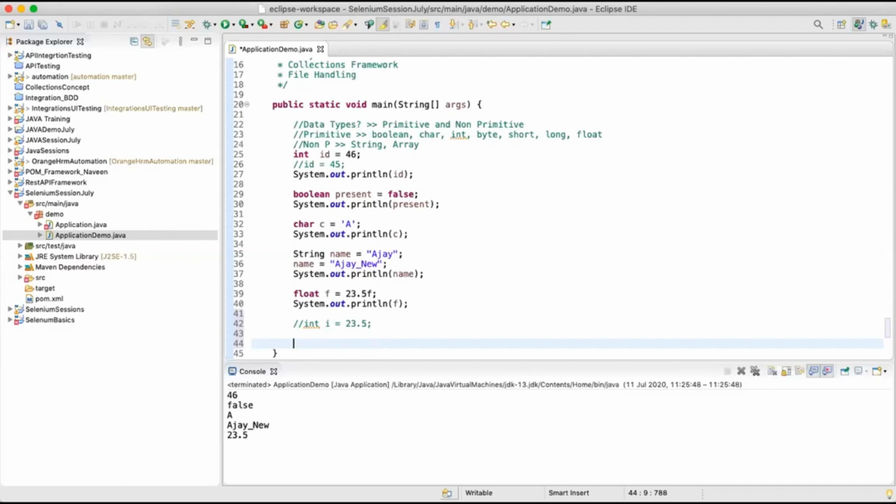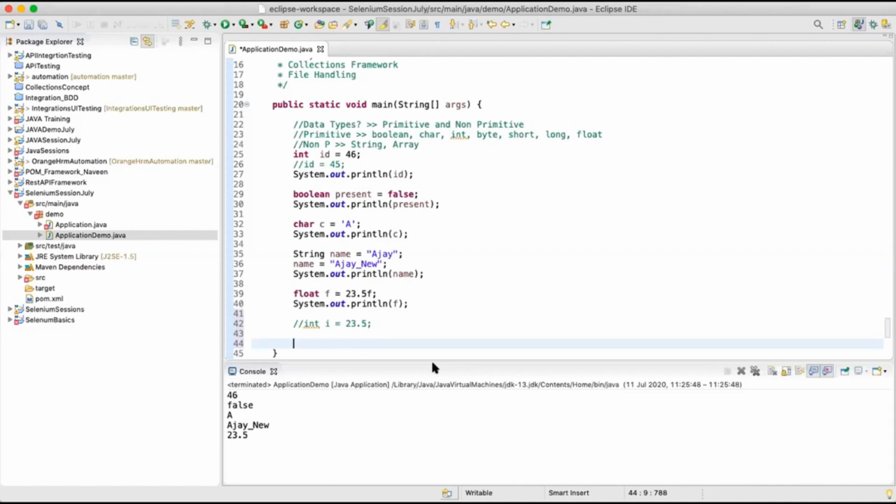So if you want to store a value more than that particular limit, then you have to go for long. Even I don't remember the exact values. For the integer data type it is something like minus 2 raised to 31 to plus 2 raised to 31, something like that. That's the range. So if you want to store values beyond that range, then you have to go for long.